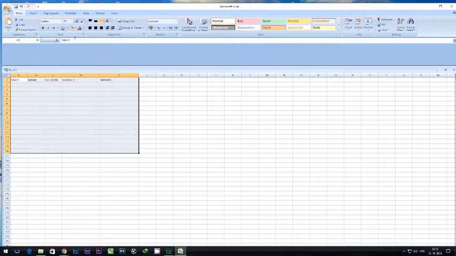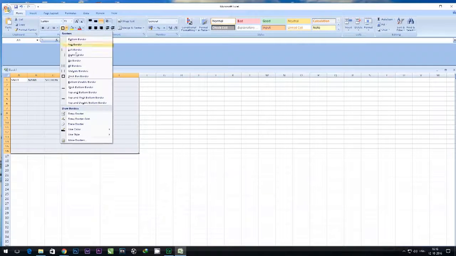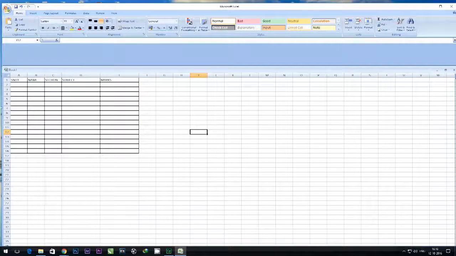Now, I can choose dimensions for my table. I can choose the borders if I want a thick border, or I want complete borders for each of my cells, so my complete table has borders for every cell. I can wrap text, which means I can combine two tables together.